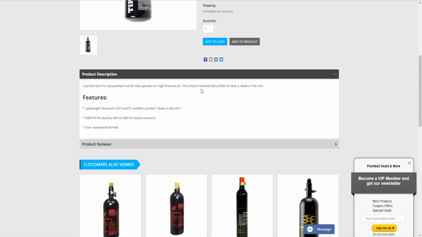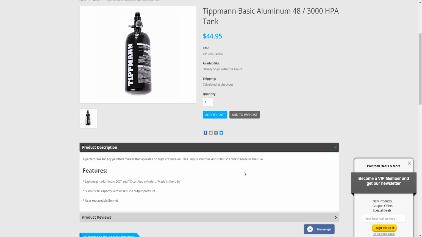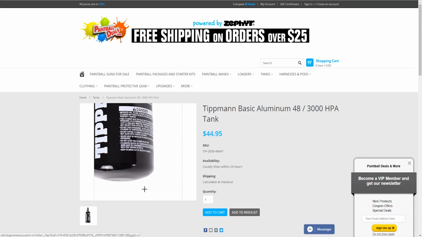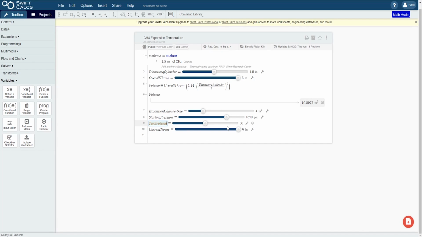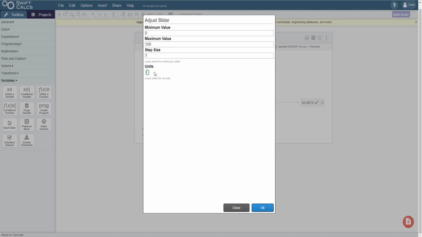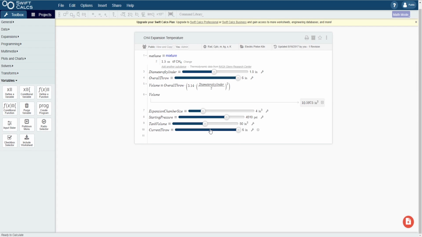I'm going to guess 48 cubic inches, let's say, and so this is 48.